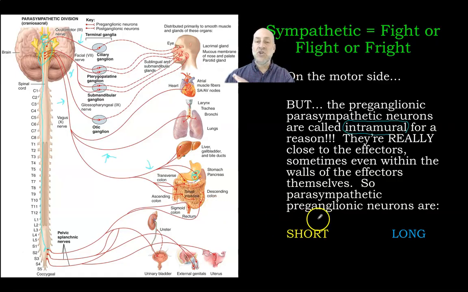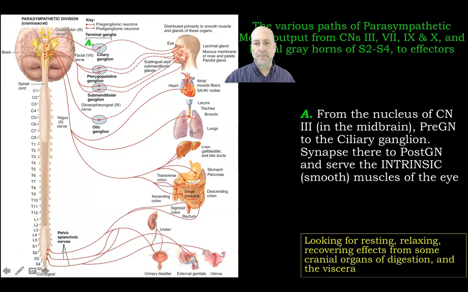So what can we say in general about the preganglionic neurons in the parasympathetic? Remember we said they were short in the sympathetic? They mostly went, in the idealized model, right from the spinal cord to the sympathetic trunk ganglia, literally just lateral to it. Short preganglionic neuron, and then maybe a longer one to the effector. Here, you want to look at it the other way. Super long preganglionic all the way to the effectors, to the intramural ganglion, and then a super short postganglionic neuron. Just something to think about.